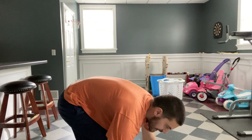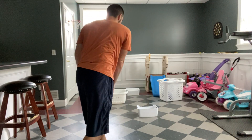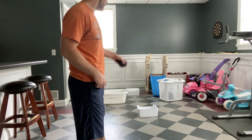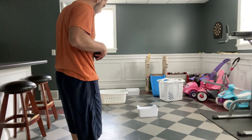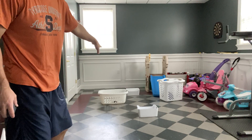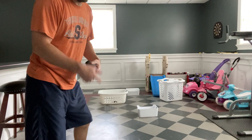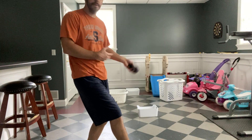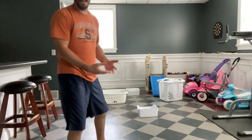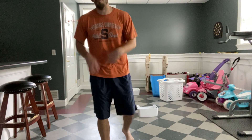I want to go for a different target. I have my three socks. I step with my foot, bring my arm back and forward, going for the small target right there — I made that one. Now I want to challenge myself and go really far away, going for the short basket. I step to the target, bring my arm back, swing it forward and I got it. Now I want to really challenge myself and go for the furthest one away. You can have five, six, seven, eight, nine, ten — however many targets and objects you want. I step to my target, bring my arm back, throw it forward, and I made it. So I got another point — one, two, three, four, five points. Five for five.